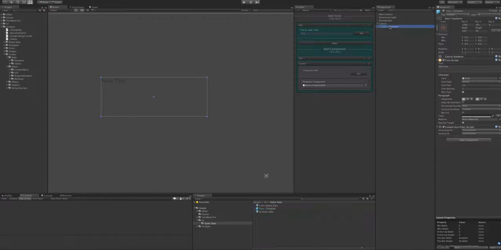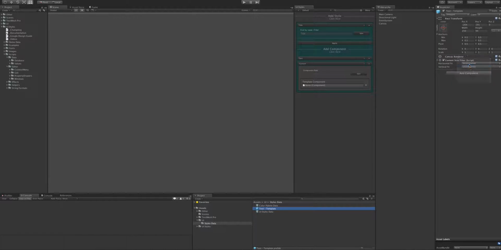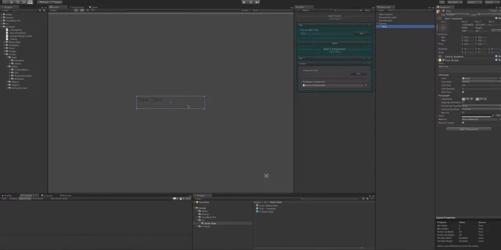So where we've got that component, we have it in a prefab, but we don't want to use the actual prefab for anything, so we don't really need anything else on there. We might as well leave that on there. What we're going to do is drag this into the template component, right? The actual component that we're after here is the size filter. That is what we want to use as our custom component.